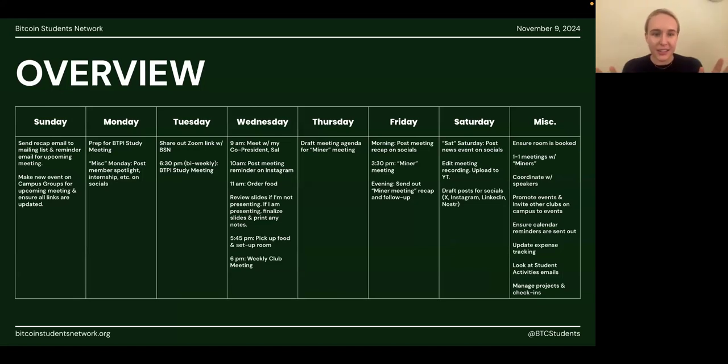And okay, so this is just a rough schedule of what my week would look like. And so this will look very different depending on what projects you might do in your club, what your kind of goal is for the club, and what your members are really hoping for, and also when you meet. So, for instance, we met every Wednesday.